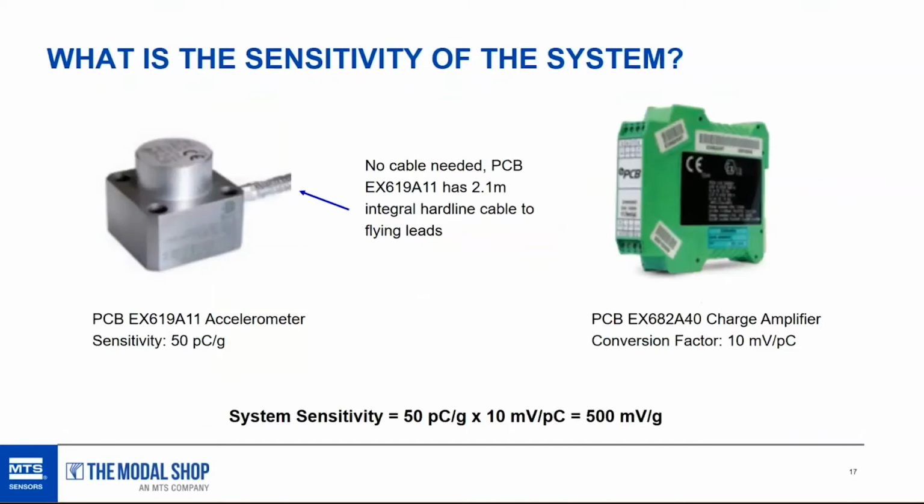What is the sensitivity of the system? To figure that out, we simply multiply. So here's an example with a PCB EX619A11 accelerometer, a high temp differential charge accelerometer with a nominal sensitivity of 50 picocoulombs per G, and a PCB differential charge amplifier, EX682A40, which has a conversion factor of 10 millivolts per picocoulomb. So as you see on the bottom, it's very simple.